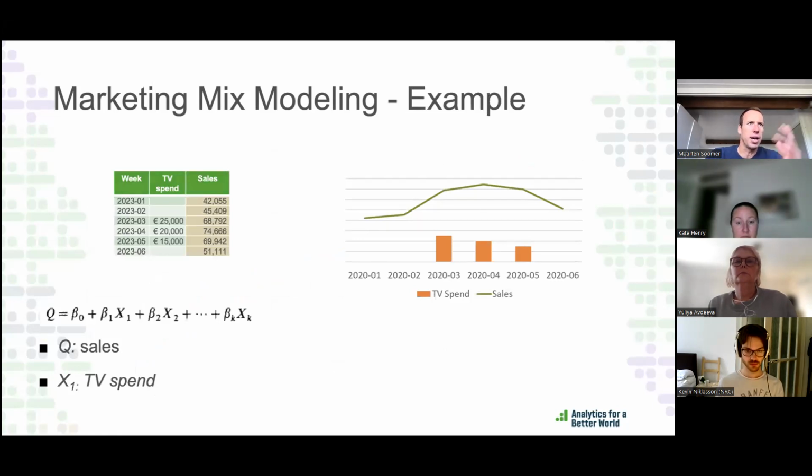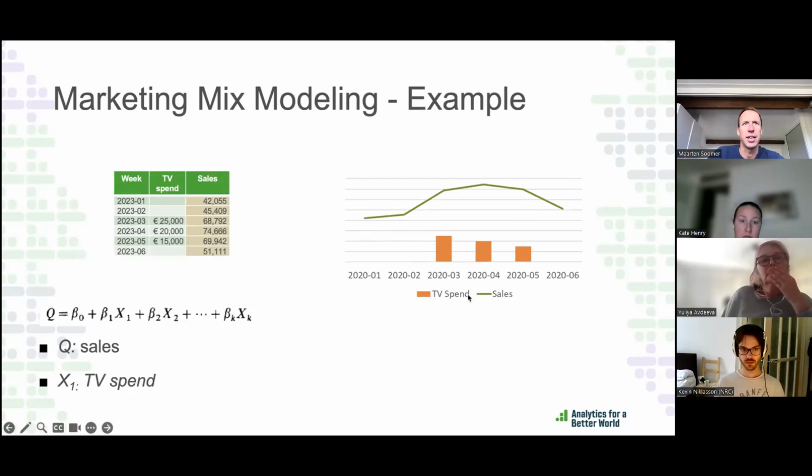Well, a small example. Let's only look at the TV spend that we're having in the first few weeks and the sales in the first few weeks. From our previous example, we see here that the first week we didn't do any TV, we still acquired some donors, but you see also in the weeks that we're doing some TV spend, indicated by the orange bars, we're doing better acquisition, acquiring more donors, and it starts decreasing a bit when we stop doing TV again.